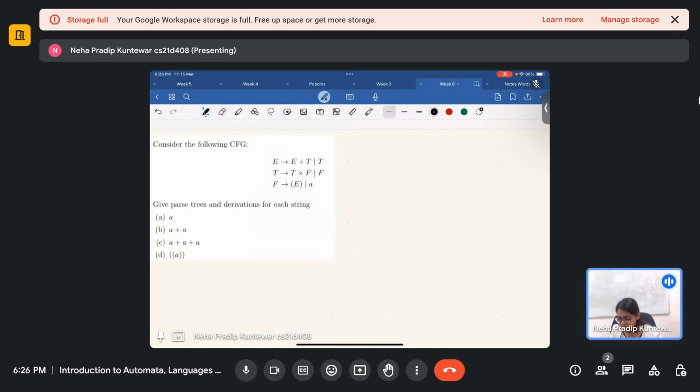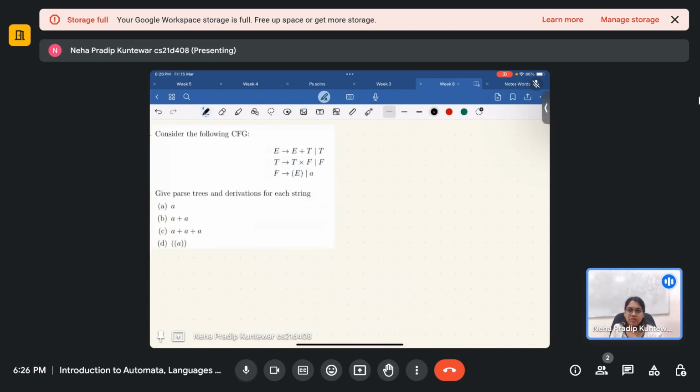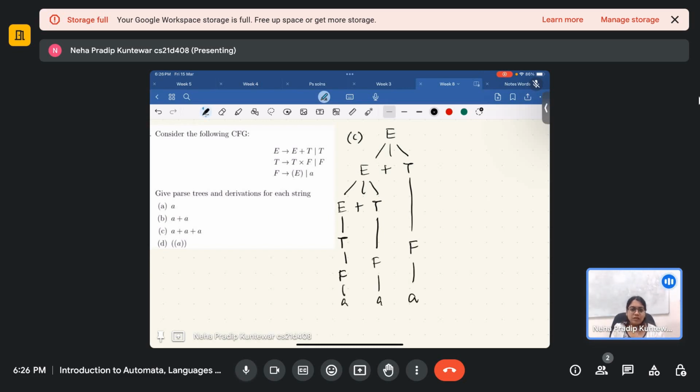Okay, so now similarly, the next example is quite similar. From E you do E plus T, and then from E again further you do E plus T. This is the derivation that you do, and from E, now that we're in the template of E plus T, we want the T and the second copy of T, all of them to simply derive to A. So we will do the same. E goes to T goes to F, T gives F, T gives F, and then each of them finally gives us A. So this is the parse tree corresponding to it, and the derivations can be written similarly.